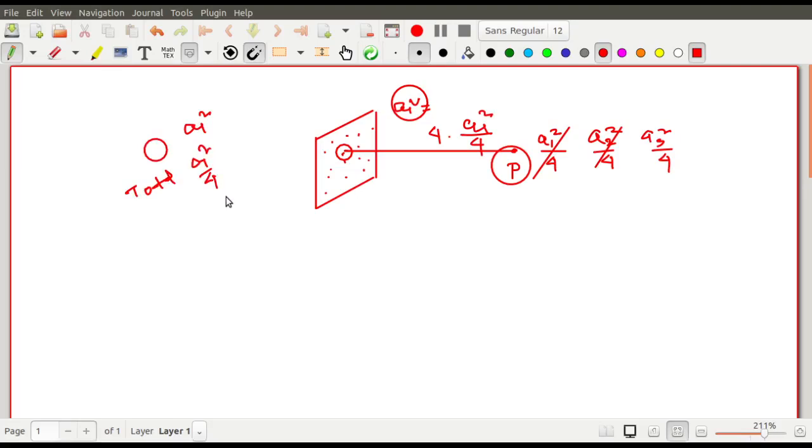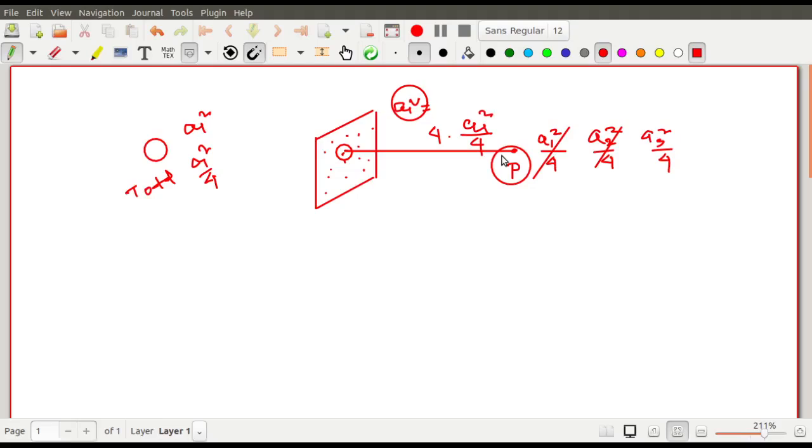So why does it happen? This shows that there has been some amount of destructive interference, and that is why the intensity at the point P reduces, and this really proves the existence of interference among the secondary wavelets from this particular wavefront. So that is Fresnel's theory. Huygens says that every point is a source of secondary disturbance, and Fresnel says that these secondary wavelets interfere among themselves, and this has been conclusively proved when you reduce the number of exposed half period zones.